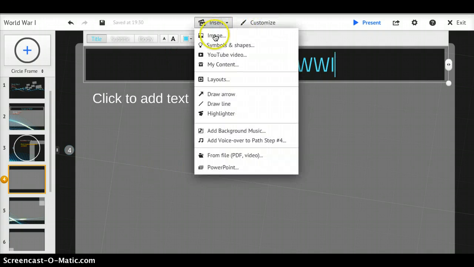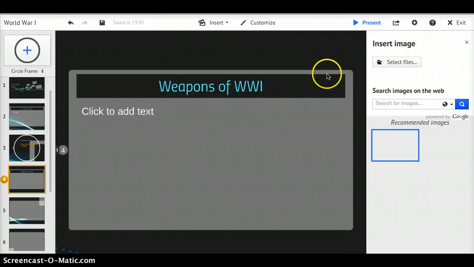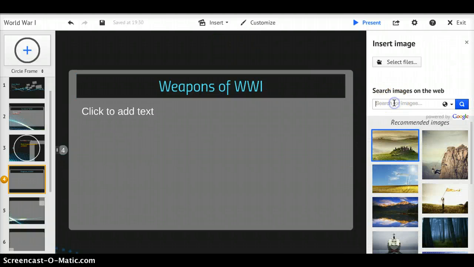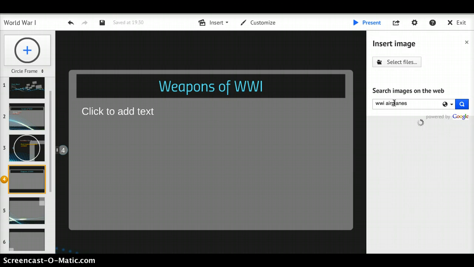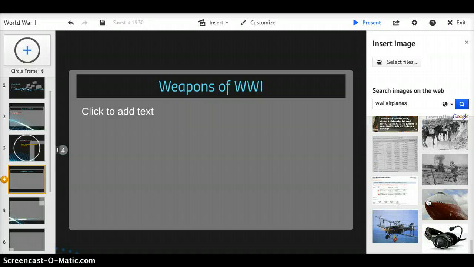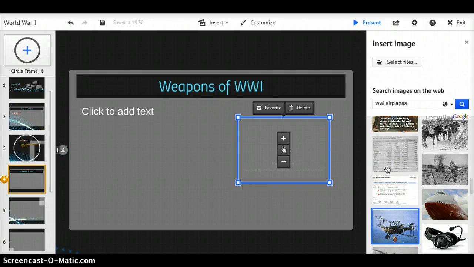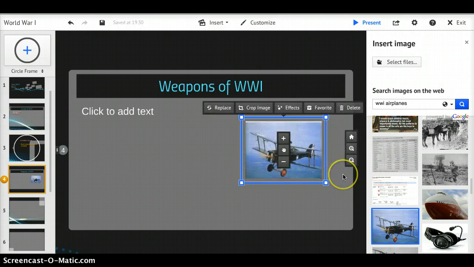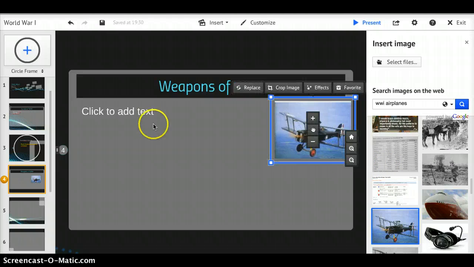So I would go to Insert Image, okay, and I can actually just search on the web, and I'm going to put in World War I airplanes of World War I, and so it's just going to already give me a bunch of these, so I can just click on that, and it's going to go ahead and put that image right in for me.